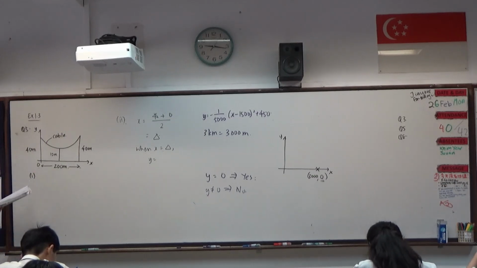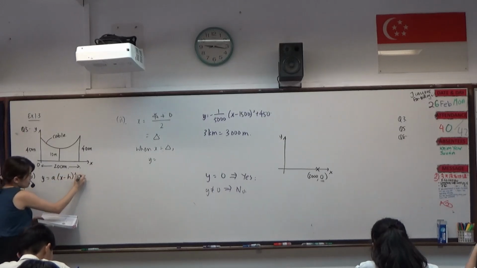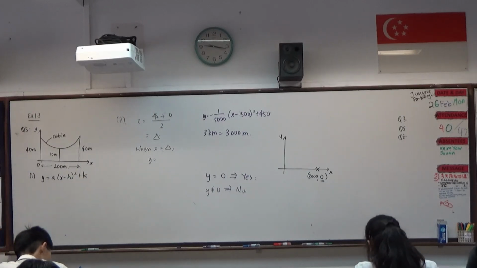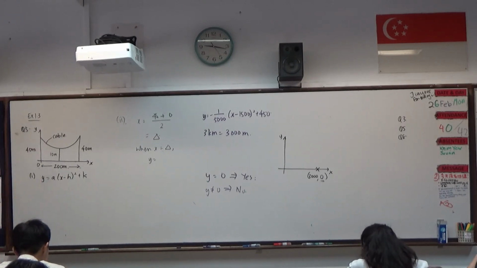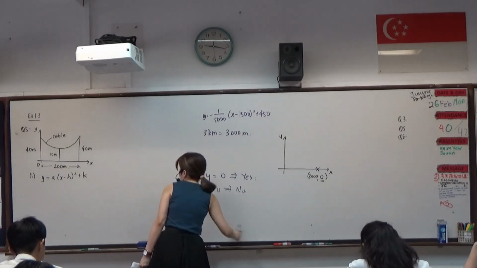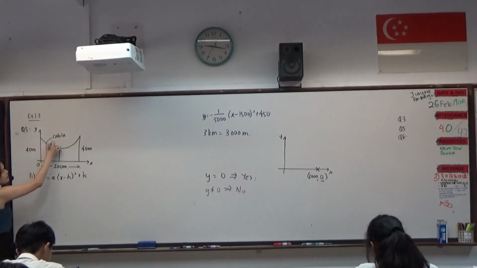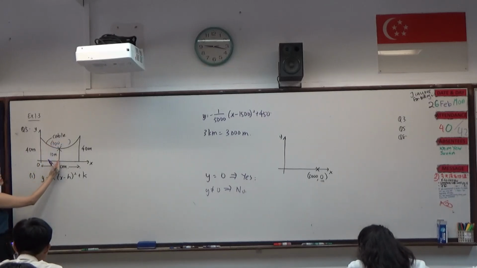In part I, we want to find a quadratic function in a certain format. This format will facilitate our identification of the turning point, because our turning point will be (h, k). Are we able to tell what the turning point is based on the diagram alone? Our turning point is a minimum point, which is here. So what is the x coordinate and what's the y coordinate? x is 100, right in the center, and then y will be 10 meters.